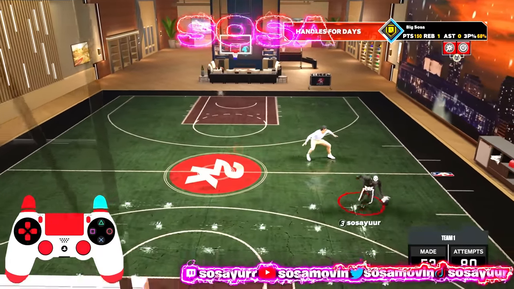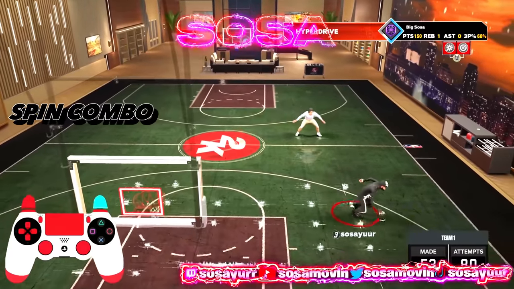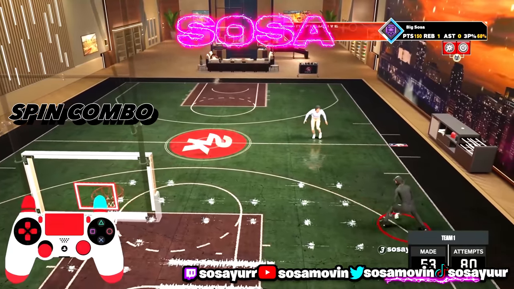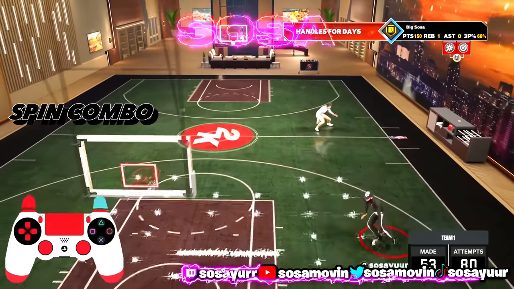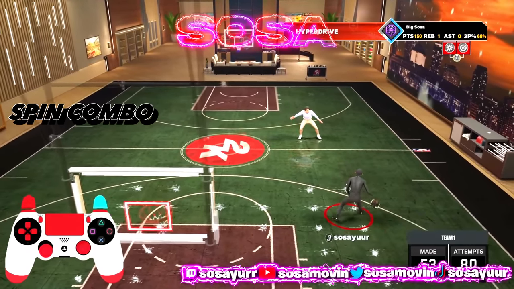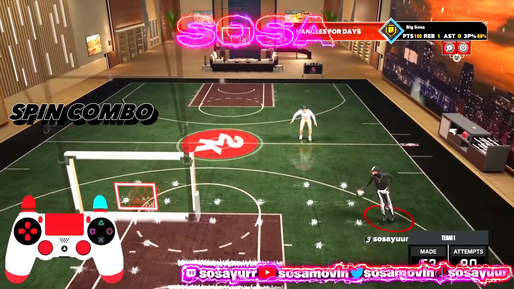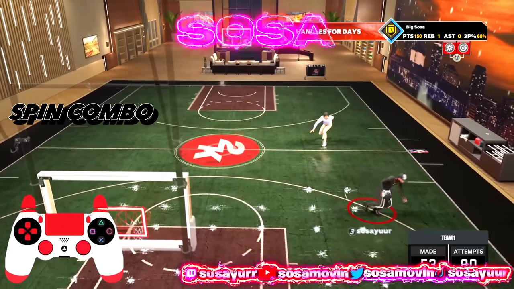A lot of y'all have been asking me how to do this little spin combo, so let me put y'all on the sauce. What you want to do is a steady slide, then the spin behind the back, and then the basic one spin after. The way you do this is you start with the steady slide, where you flick the ball in between your legs, hold turbo and turn around. Then when you're running backwards, you flick your right stick from 6 to 12 and then do the basic one spin after.